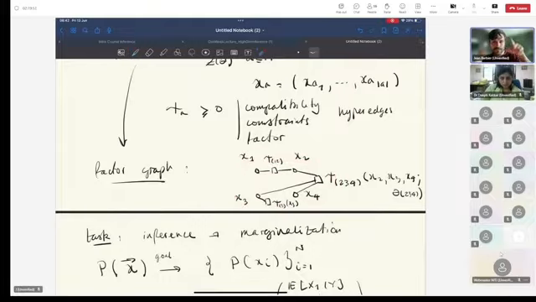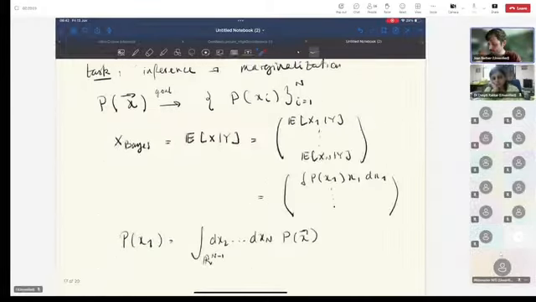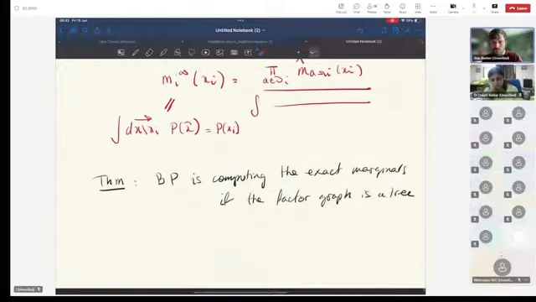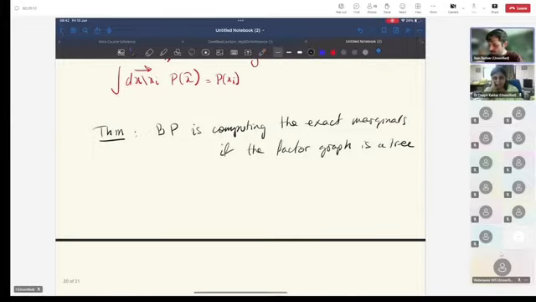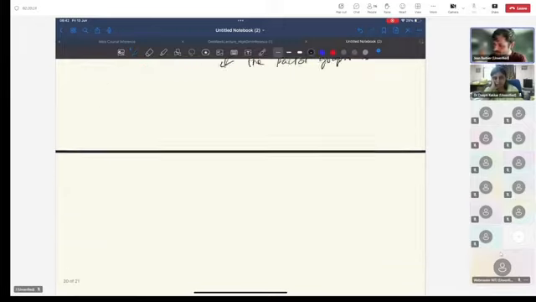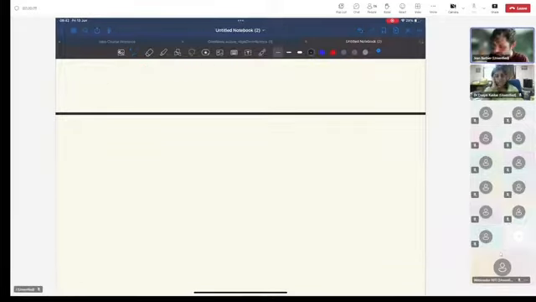There are no loops. If you start from any node or graph and you want to go to another one, there is only one path. So you can show it by induction. I won't do it, but what I recommend that you try is just to prove it by running a small example. So let me give you an example, and then I will give you the solution and just ask you to verify it. So let's say that you have the following factor graph.